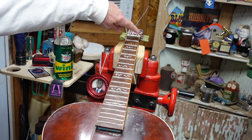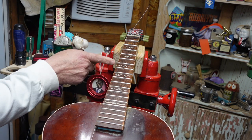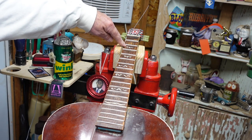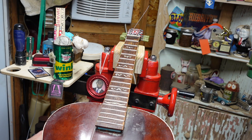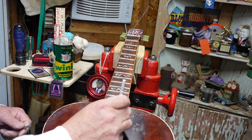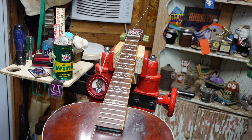Last thing, again, do, re, mi, fa, sol, la, ti, do. The first fret that you lose the tone on, it's always the next fret. Go down one side of the fretboard, the other side of the fretboard, do all of the strings, and you will find that this one's a little high, this one's a little high, and you can use this tool, or even the fret kisser, to go between the strings and go back and forth until the line matches all the way across. That is a crash course on fretting.